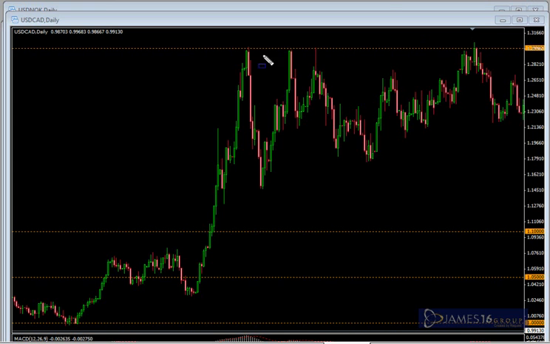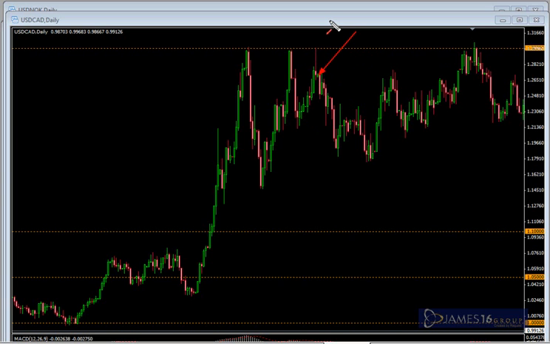So a break of the bar is when the low of the pin bar breaks. Now the pin bar, and I get this question too, is this bar here. It's this big long nose tailed bar. It's not this previous bar plus that pin bar. That's part of the requirements, but the bar you want to focus on once you identify it as a pin bar is the actual bar itself. So when this bar closes, not before it closes, once it does close and the next bar starts, which is a Sunday bar, so we ignore that, but anyway, once that next bar starts, then we can say, all right, there's a pin bar forming.